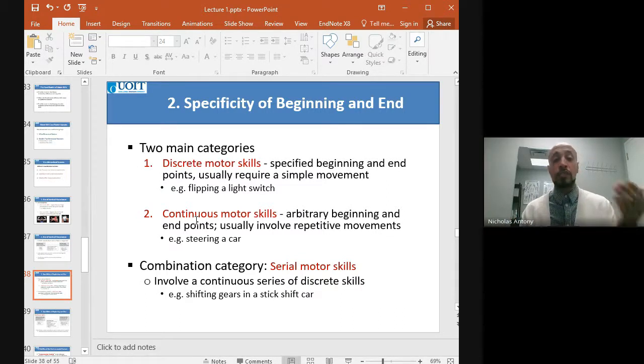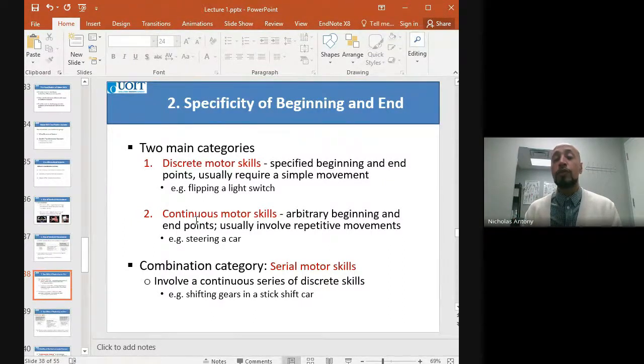And me controlling a discrete skill like picking up a cup, flipping on a light switch, kicking, I don't know, kicking something, versus me performing a skill that has no set beginning and end, a continuous skill. They have two different sort of processes. When you're walking into class, are you thinking about every step? Or you just kind of start doing it and then you start thinking about other things? Whereas when you're doing a discrete skill, you tend to be focused on that one specific thing. Two different motor control processes.